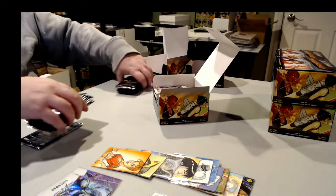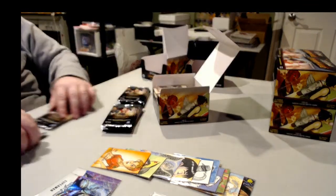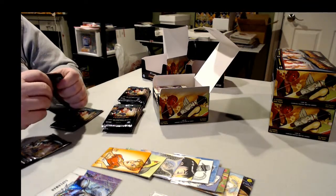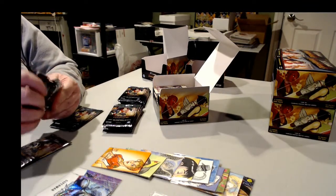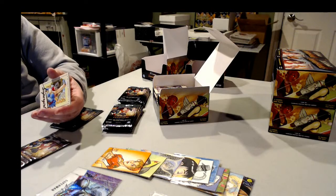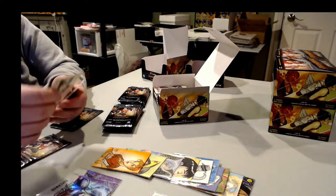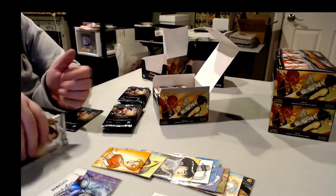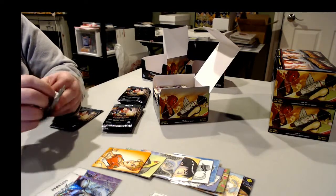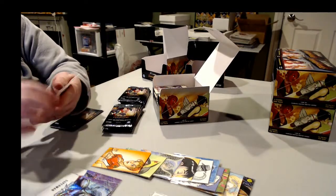All right, we're getting down to the nitty gritty here. Now we'll do top two on each one. Wait, what did you pull, Chris? Oh, the white autograph, Haley Atwell. Congratulations.